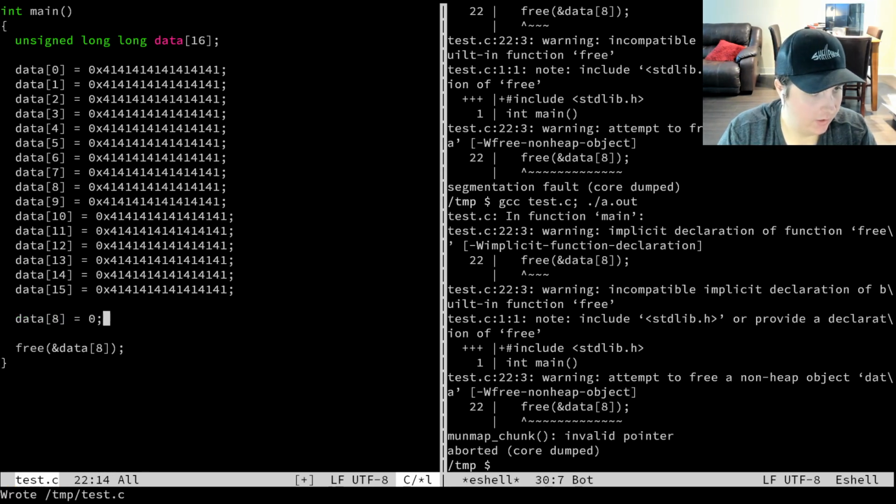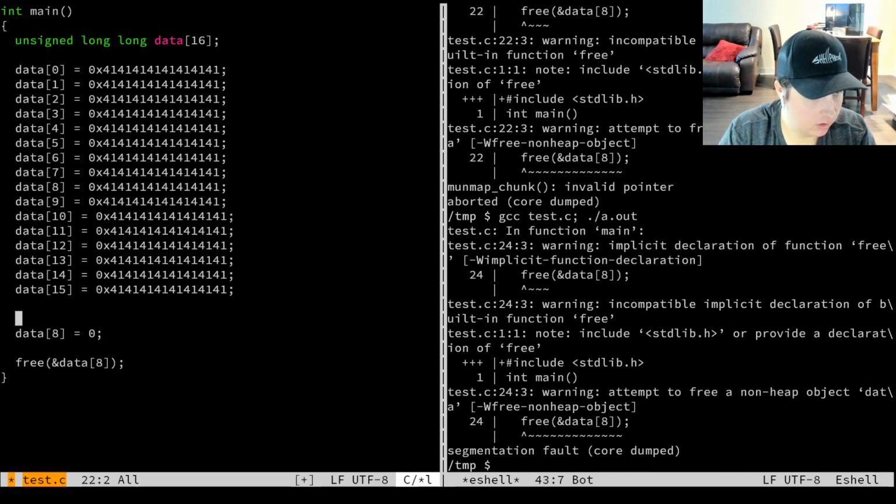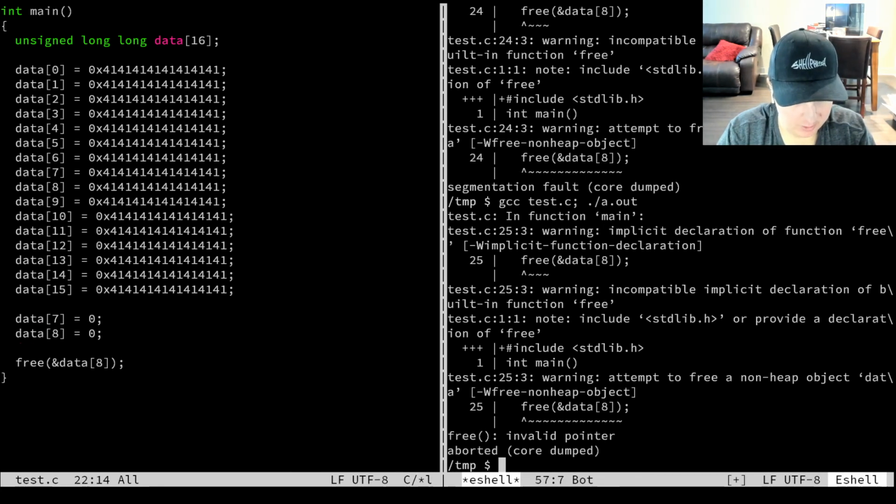What if we make this be 0? I'm trying to figure out why it's seg faulting. Kind of going a little off script here.